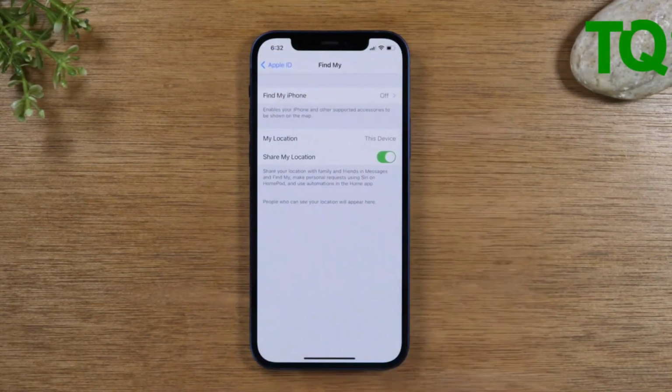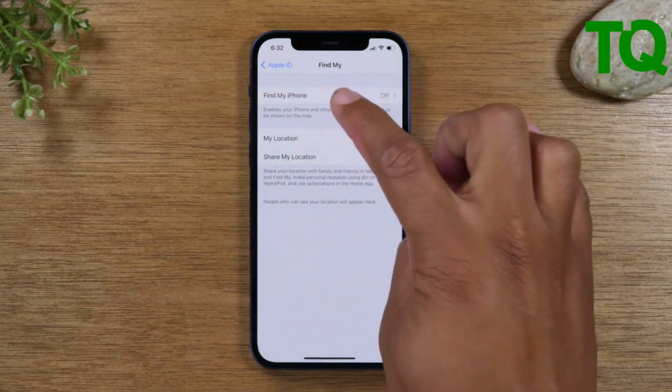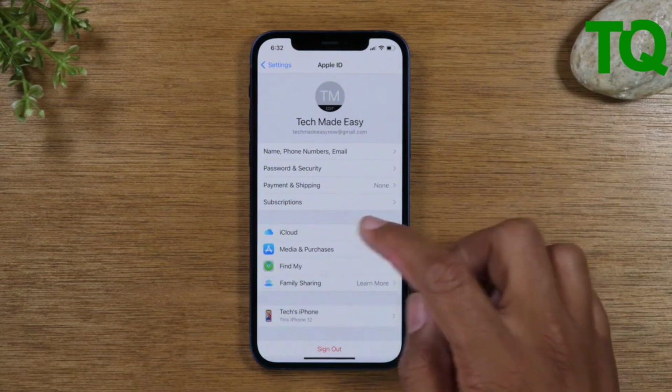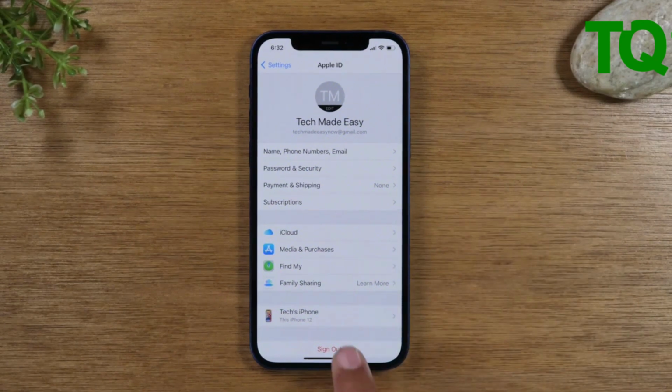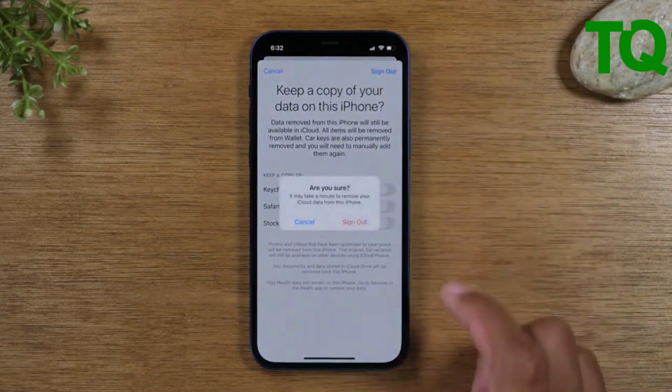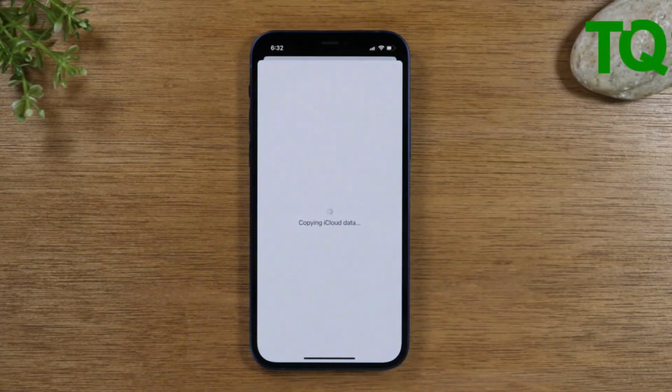Next you will need to tap Sign Out, and this will sign you out of your iCloud and your Apple ID, so sign out. And then once you're signed out of all your accounts, you will go and do the actual reset. Very important step: if you don't sign out of these things and you're trying to get rid of the phone, it will not allow the next person to use the phone.